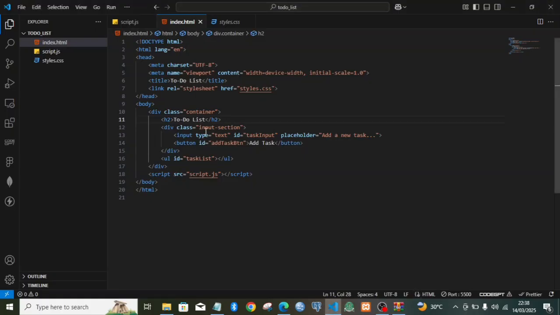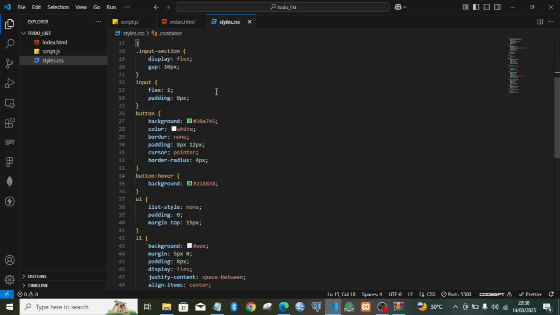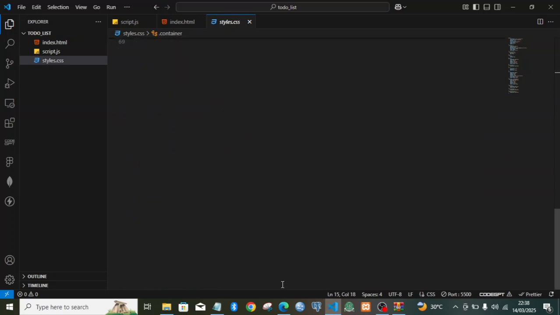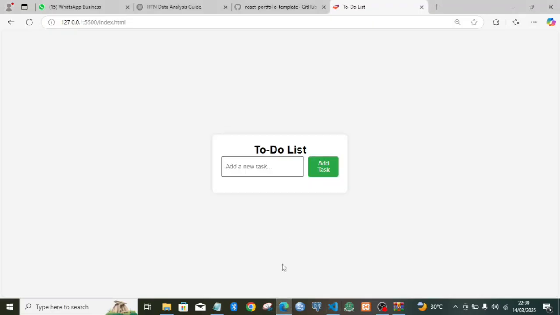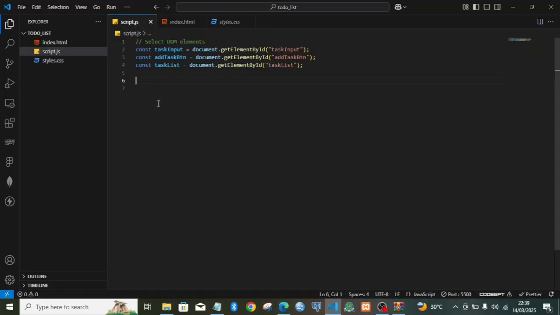Alright, so here are the files that we are starting with. The first thing is our HTML file that contains a simple input and also a button, and also an unordered list where our tasks will be added. The next thing is our style.css. It's just simple styling, and that's what gave what we have here, as you can see. Our script is actually doing nothing because we only get hold of the DOM elements that we'll be needing: the task input, the add button, and the task list. Right, so let's get started.